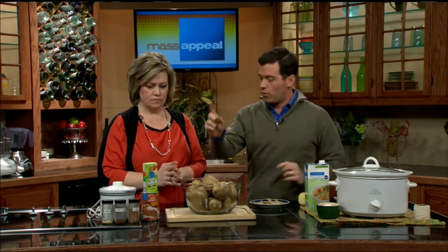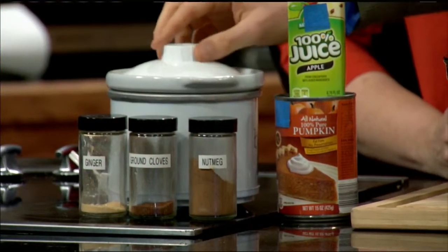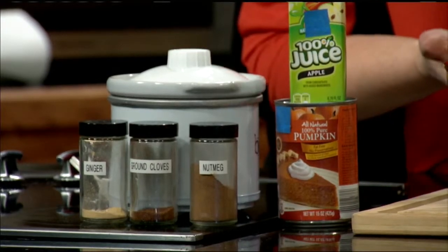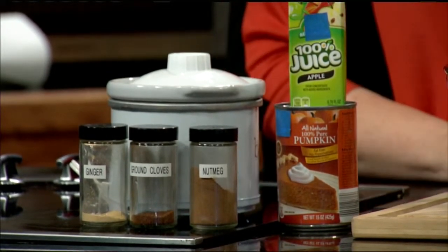We're out of time for now, but we have a web exclusive. You're going to put this recipe for pumpkin butter on our website. It's just pumpkin, apple juice, spices, and a crockpot — eight hours. Bonus points if you have a cute little small crockpot. Eight hours on low: pumpkin butter instead of jam, really good for you and yummy. Keep the pumpkin going! Liz, we're not done yet — we have a dessert coming up so people have to stay tuned for that.